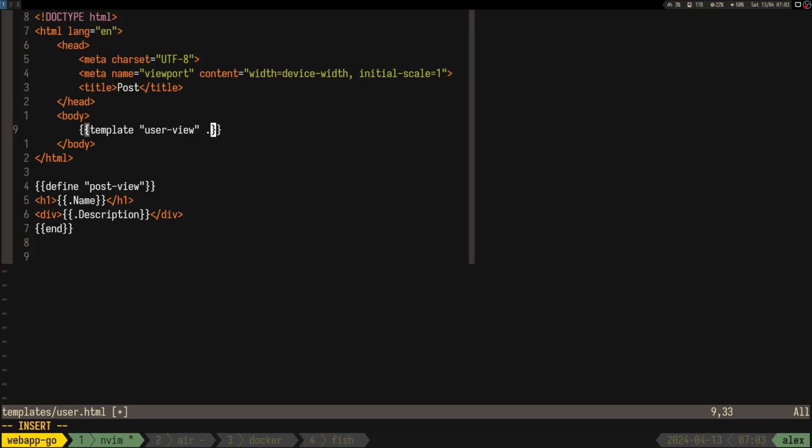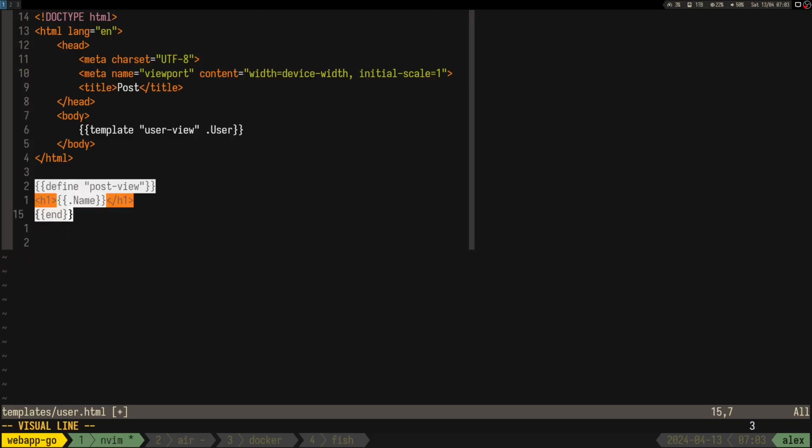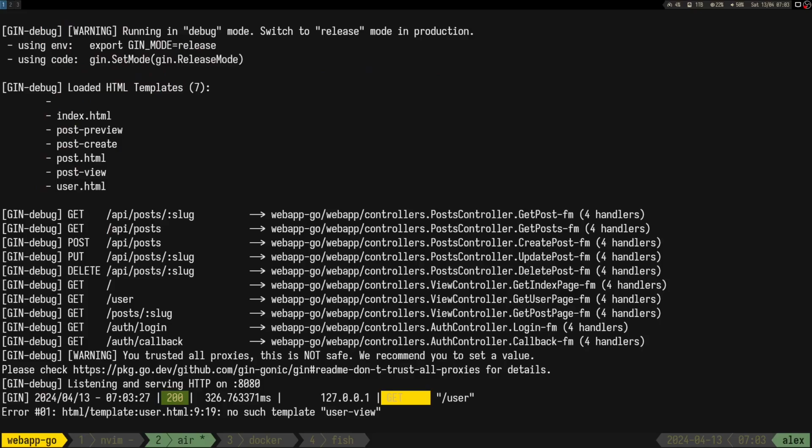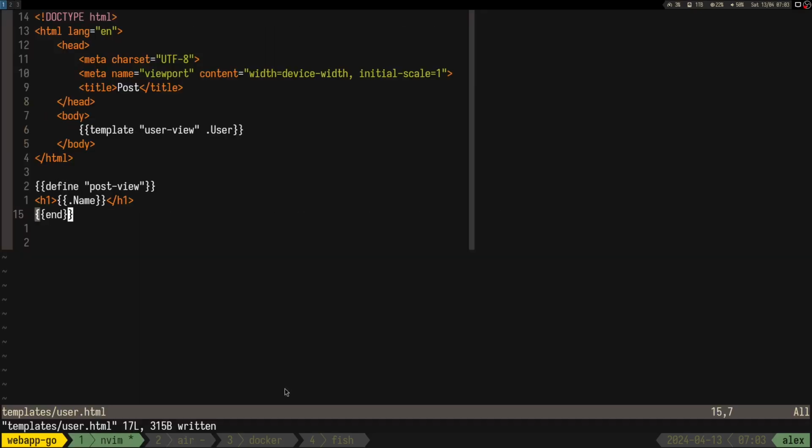We are going to have here a user view, and let's just put the name. So if we refresh, I think we need to rename this to user view. So you should get the name, right?